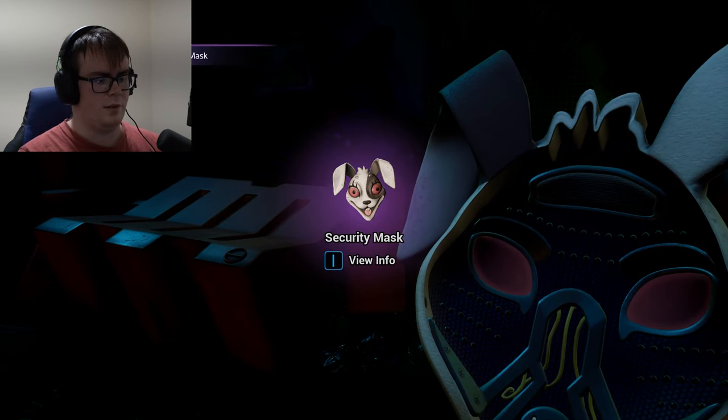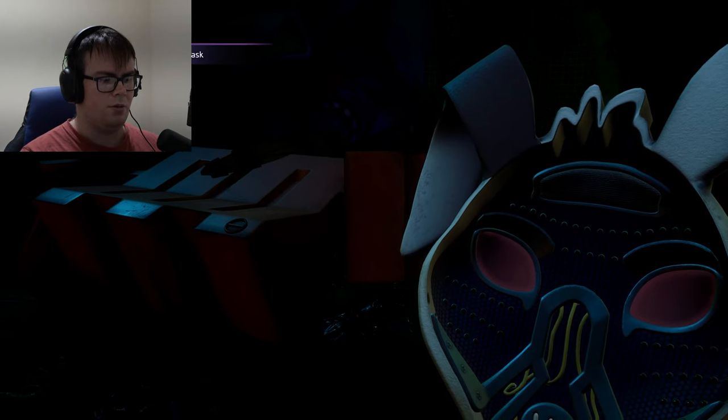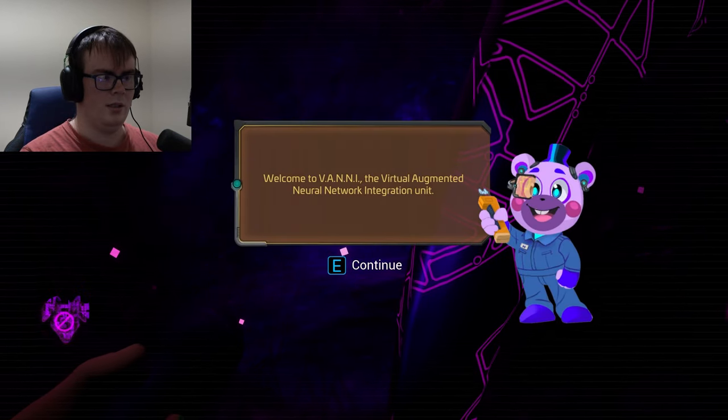Security... What does this say? Let me look this up. What is this? Security mask. A strange mask left behind by some FAS technician. Okay, so equip time. What does this do? Ooh, cool. Wow. Oh, hi.